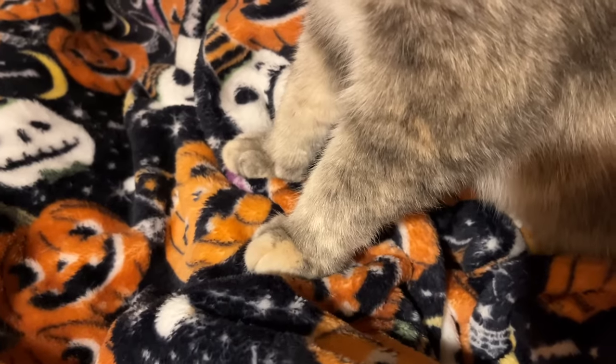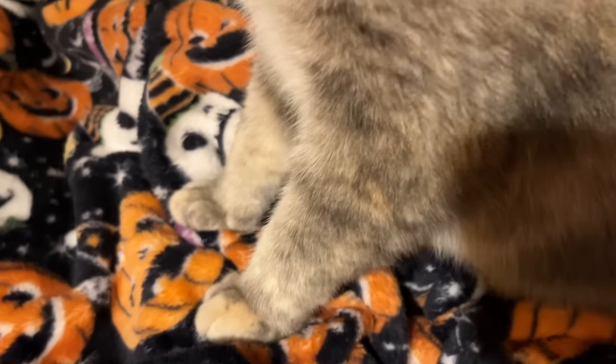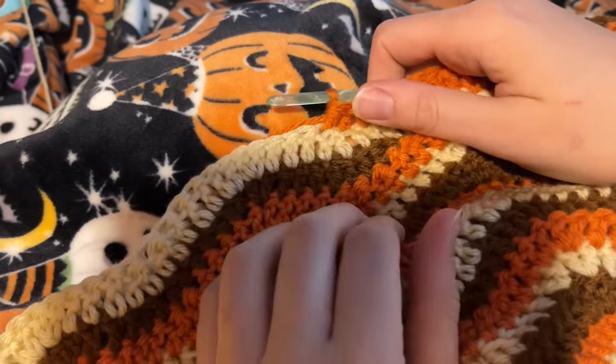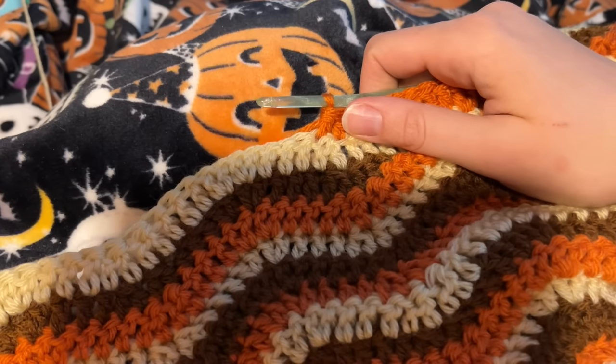Also, Totoro doesn't want me to do anything. Do you, Totoro? Look at those paws. Why don't you sit down, huh? You're just a baby. Oh, she's a baby. Look at how cute she is. Yeah? Uh-huh. Okay.